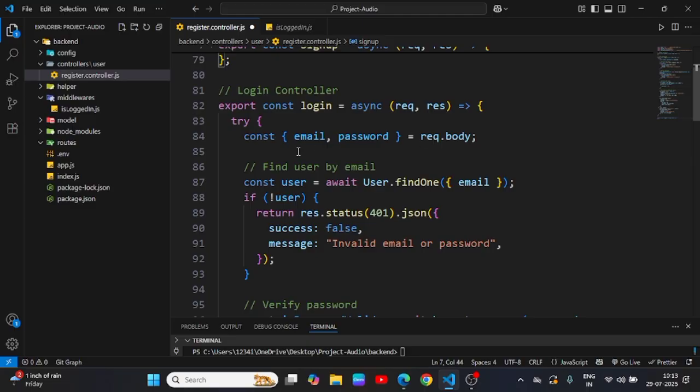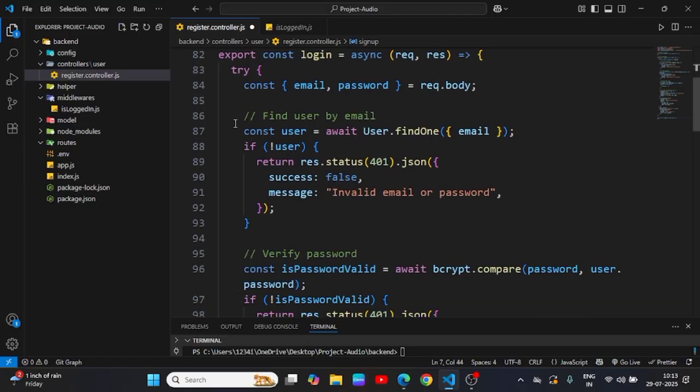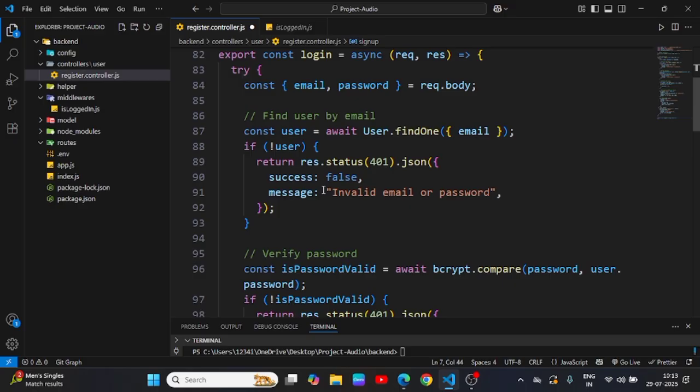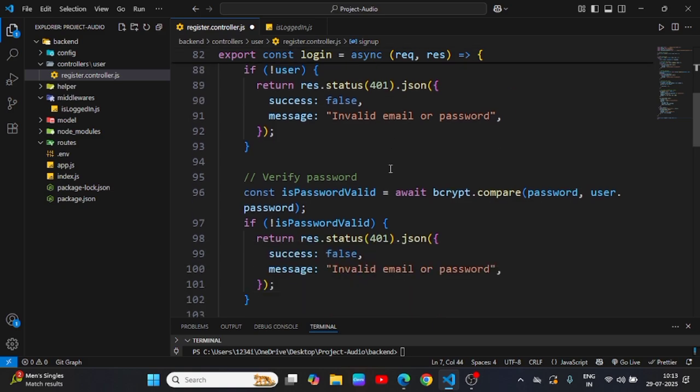Similarly, I also extract email and password from request.body, and then I find the user by email. If the email does not exist, then I return invalid email or password. That is the 401 status.